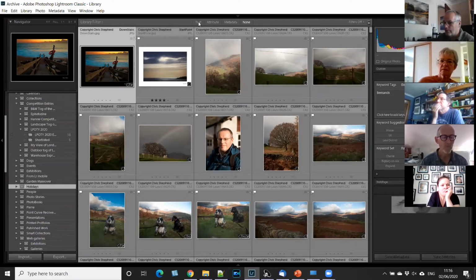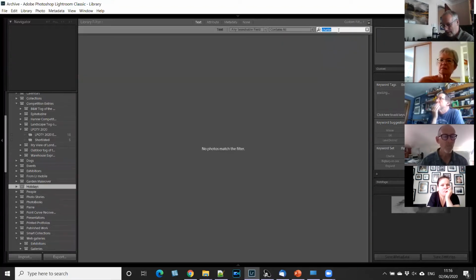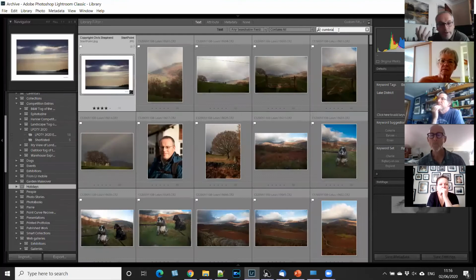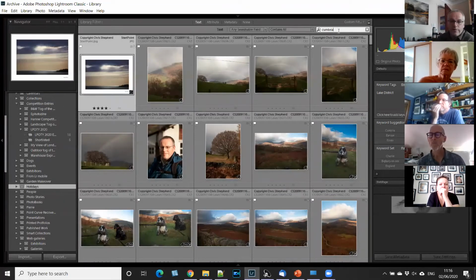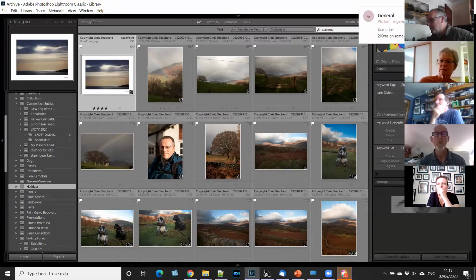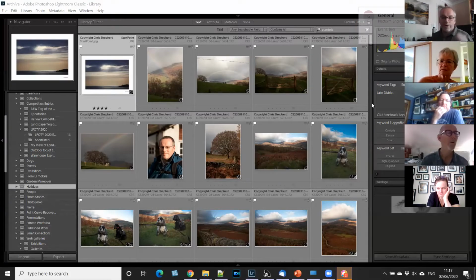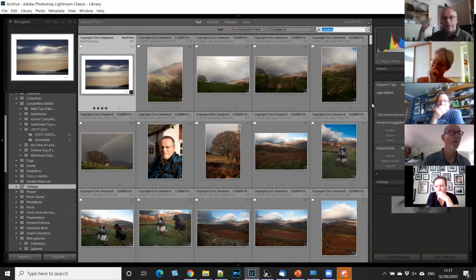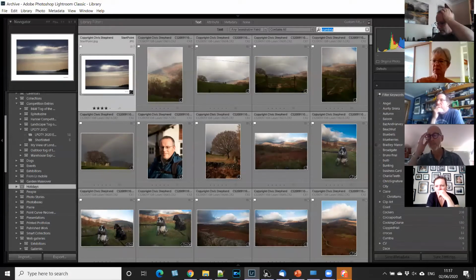If I then want to search for ones that were taken in Cumbria, it should, in theory, give me all my Lake District photos. Or I could have just done a text search for Cumbria, but maybe I wanted times I went on holiday rather than work. It just helps you find stuff. The important thing with keywording is that you have to know how you want to get stuff out, what the things are that are important to you.